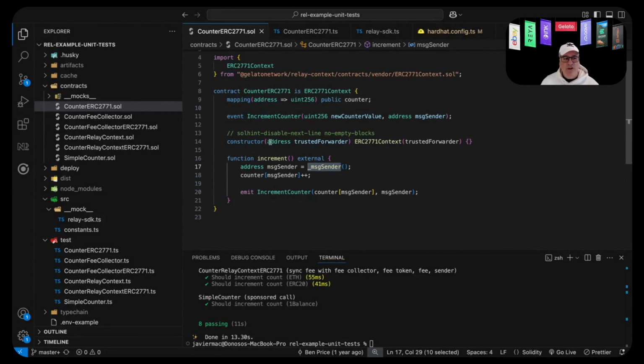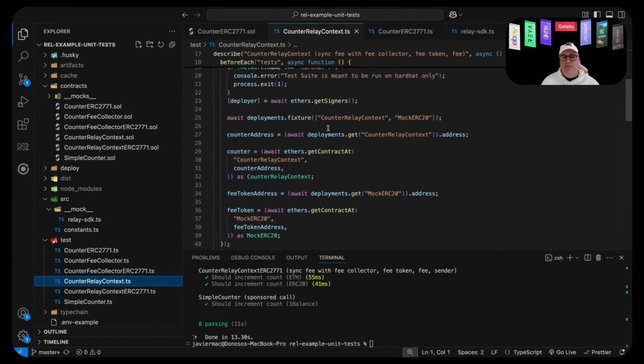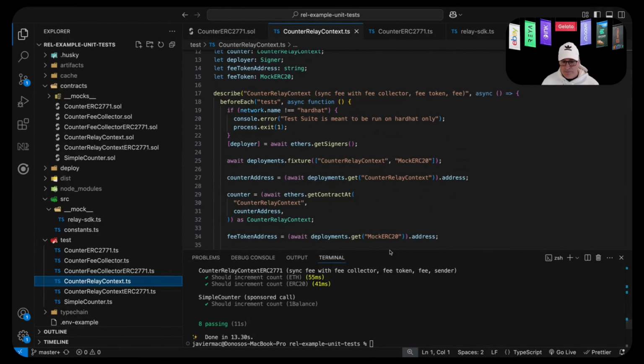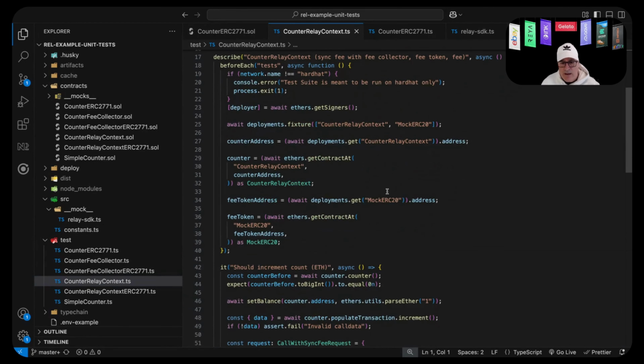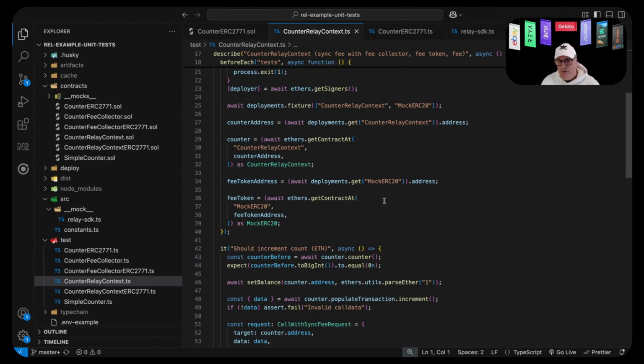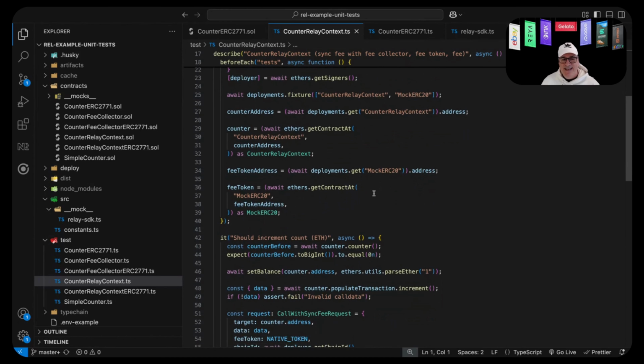The same for fee collector and relay context. Exactly the same. We are using the same methods as before. We are instantiating the fee token address, which is a mock ERC20 in this case.